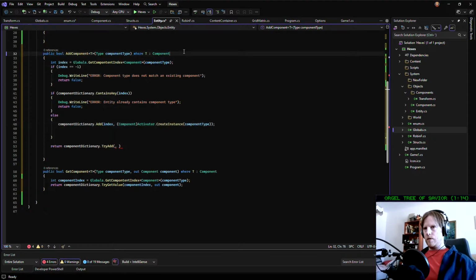So this, wait. This doesn't need to take a component type. Hold on. Because we already have T, right?